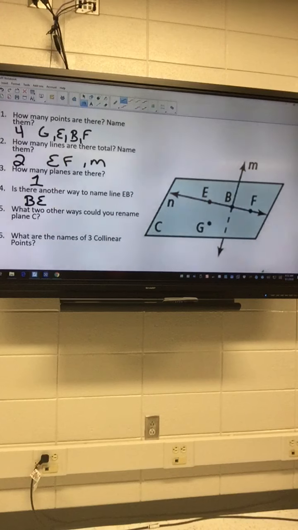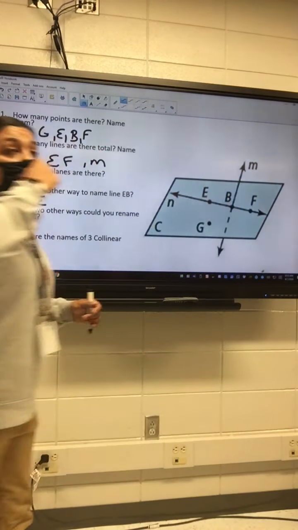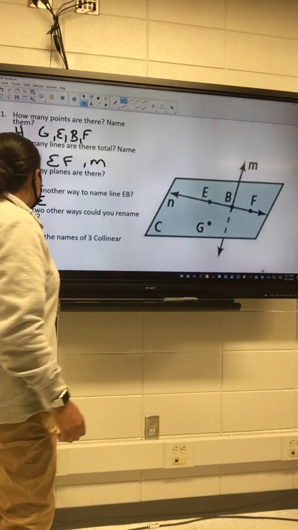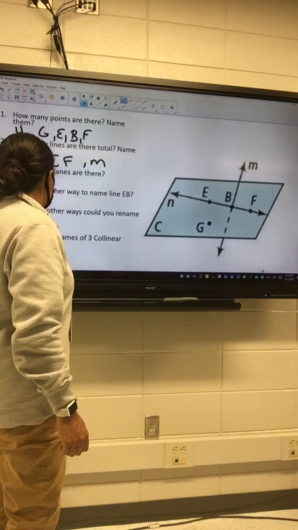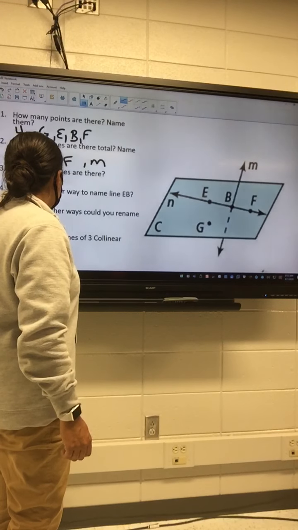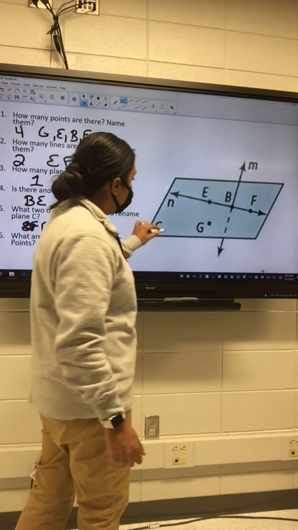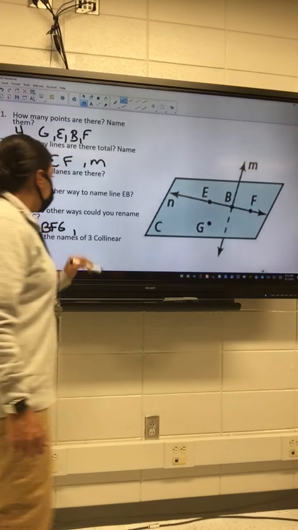You pick 2 points that are on the same line and then you pick the random outlier point. So, perfect, and that's a perfect way to explain it. So, you pick 2 points that are on the same line and one random outlier point. So in this case, what's going to be one of our names, Bree? EF, and what's going to be your random point? BF, okay, BF works. BF, and we need a random point, which is what? Not C, because there's no point. G, perfect. Hannah, give me another one.